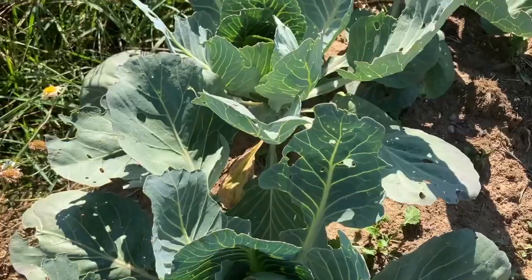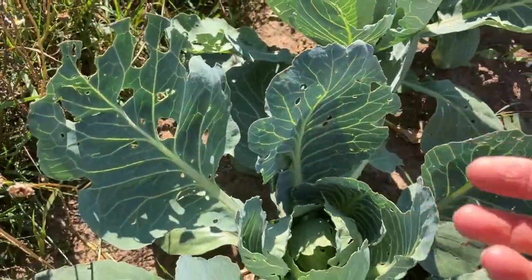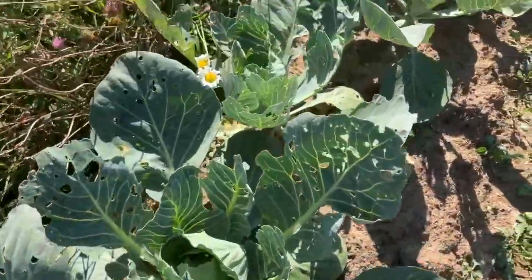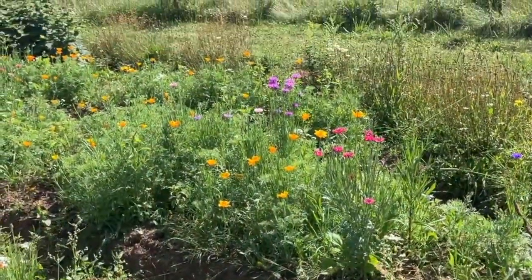This is cabbage that is not doing so well. It's not forming a proper head, it's just opened up, so I guess the cabbage is a bit of a fail this year.